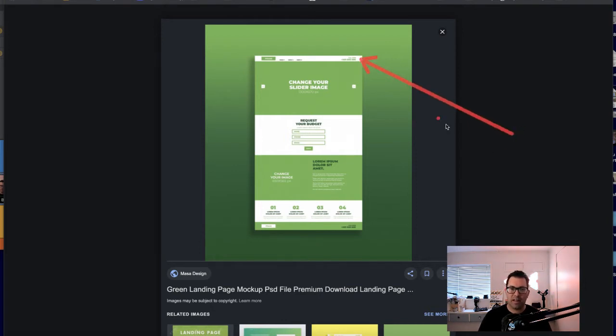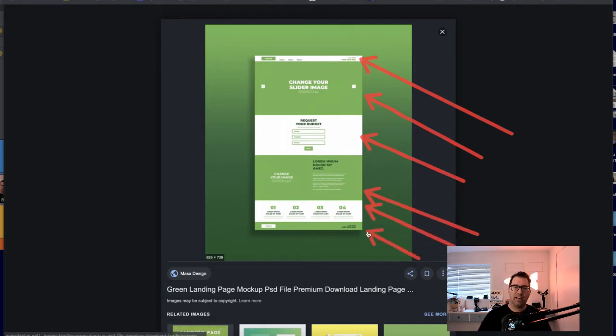You could clearly see the definitions in the page. You could clearly see that at the top, there's a nav bar, then there's some type of hero slider, then there's something else. They've put a little form there. There's another bit of data, another bit with some little cards in there, and then a footer down the bottom. This is what is missing out of a lot of your websites.